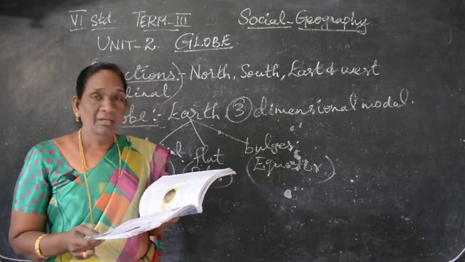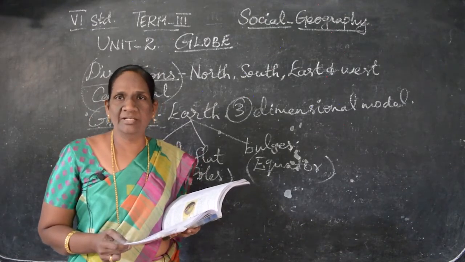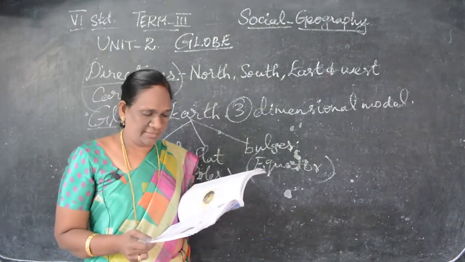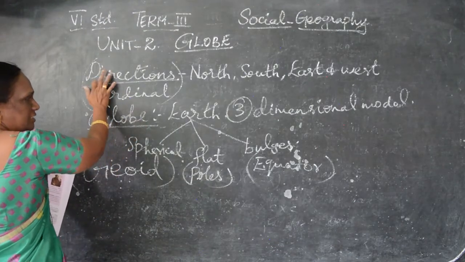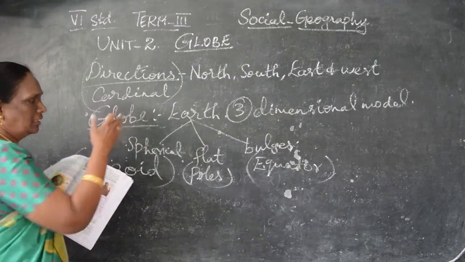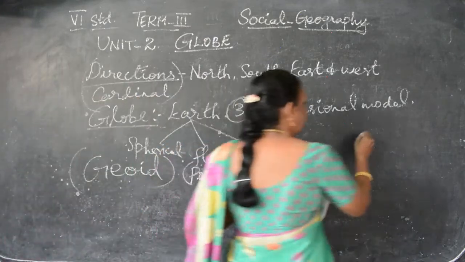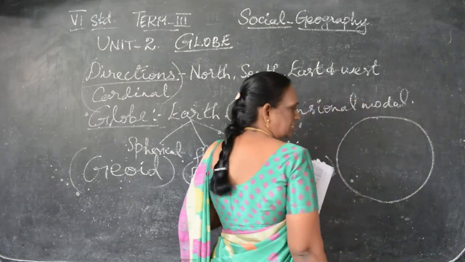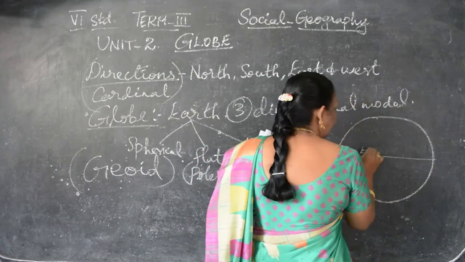And there are many imaginary lines in this Earth, and we'll see what the imaginary lines are. Okay, and இது வரைக்கும் நம்ம என்ன பார்த்தோம்? There are the cardinal directions, and the Earth has a 3-dimensional model: spherical, flat and bulges. Understand? எப்படி spherical அப்படின்னு நம்ம பார்த்தோம்னு சொன்னா, I'll draw here, you just see. This is Earth வச்சுக்கலாம். In the middle we have the imaginary line. This is called as equator.